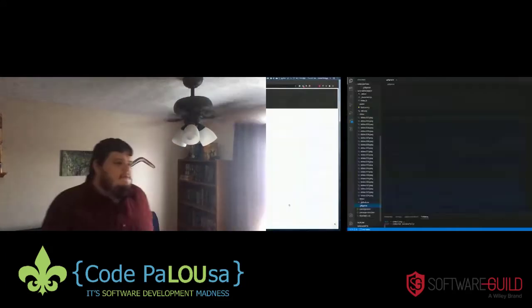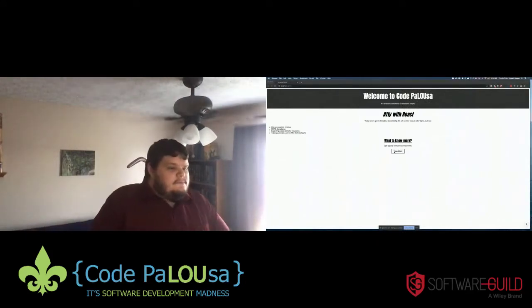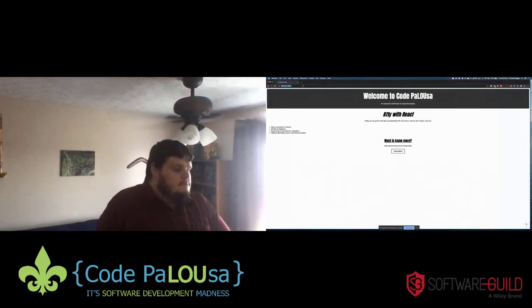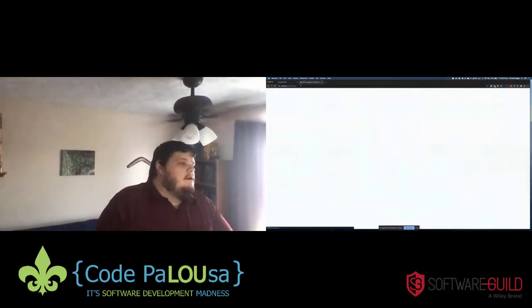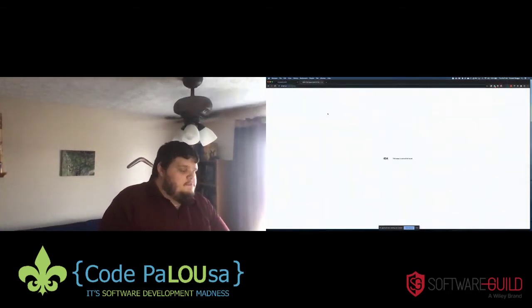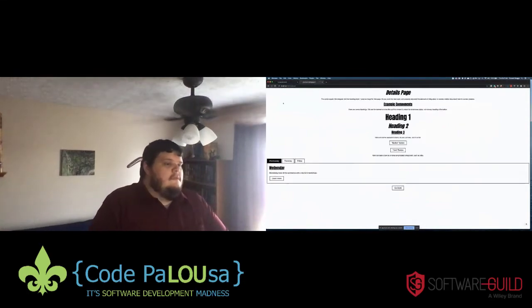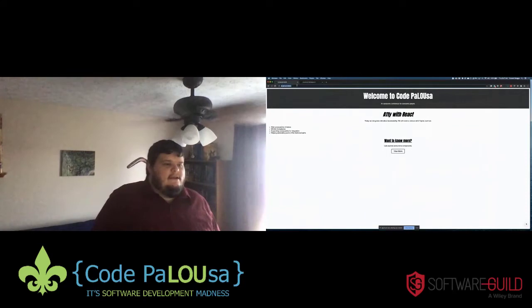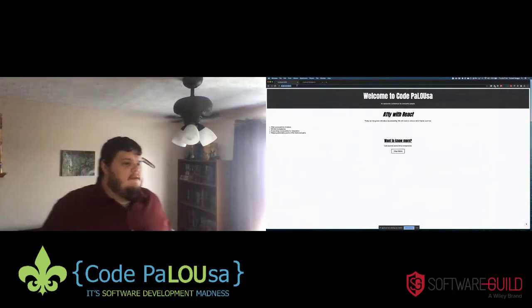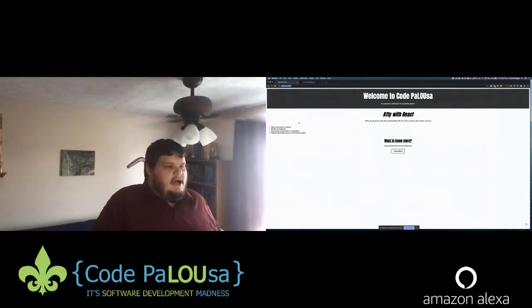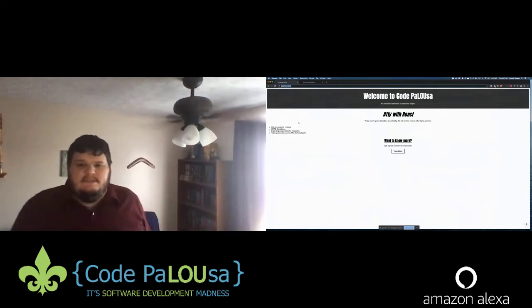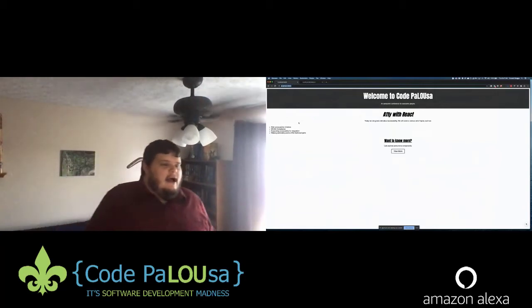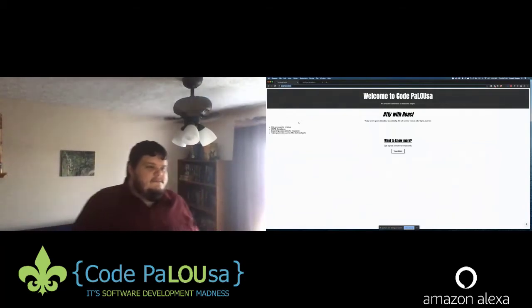All right, so let's go ahead and dive into the code. We're going to pretend that we were given this awesome design by an awesome designer, and everything here was intentional.